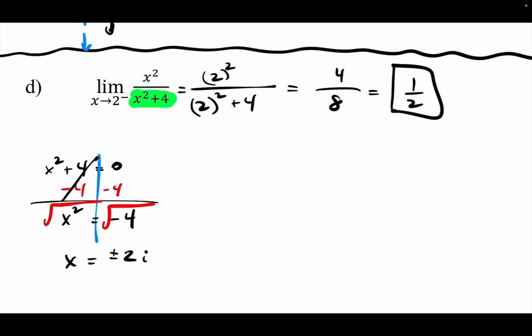Well, that's the nice thing about this class. We don't deal with imaginaries. We only deal with real. So in Math 2 and Math 3, you start talking about imaginary. In Math 3, you get into more imaginary. This class, we don't care about imaginary. All we want is the real stuff. So there is no asymptote.